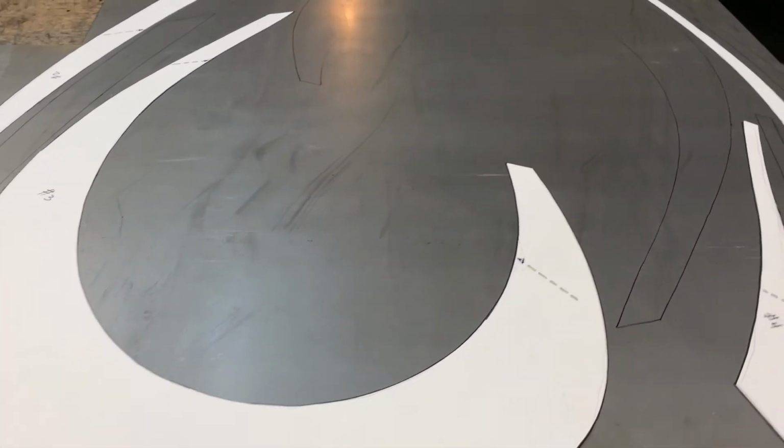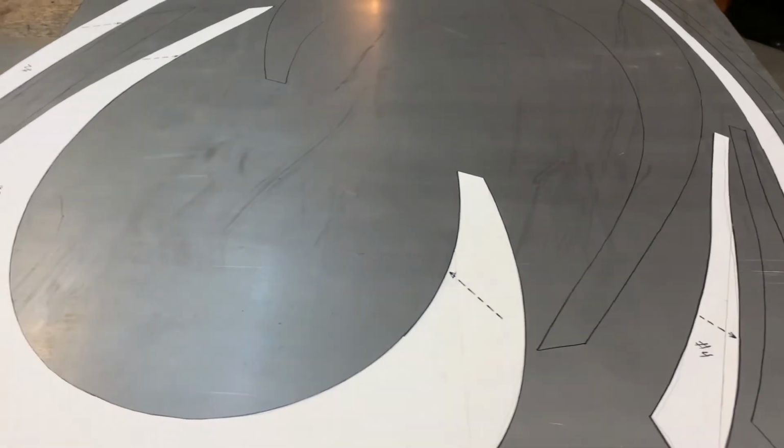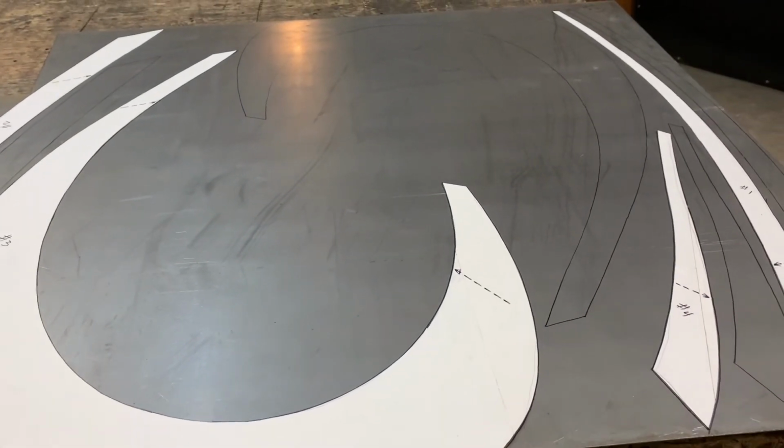On this particular design, the front and back sides will be the same size, so I will use one template to cut both sides.